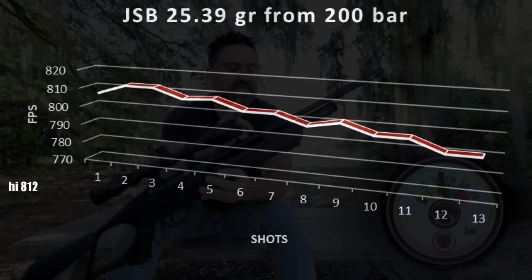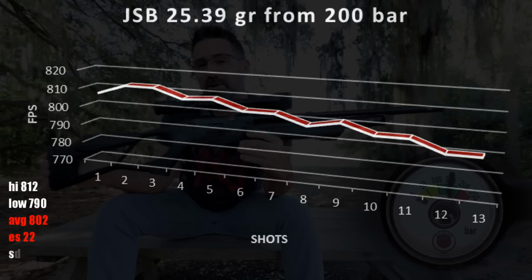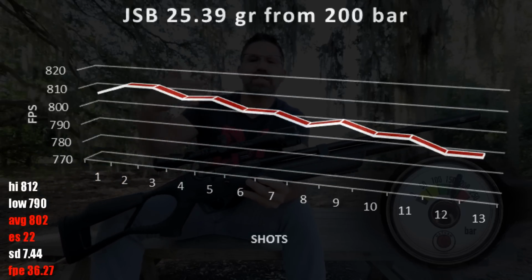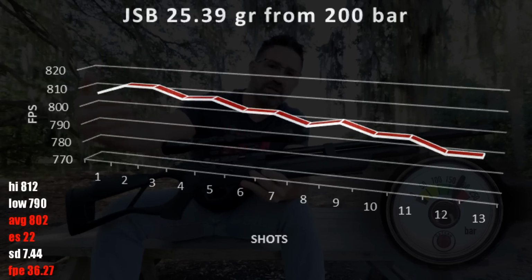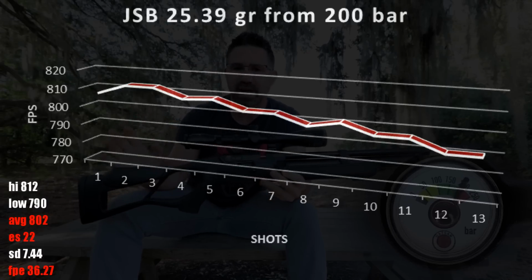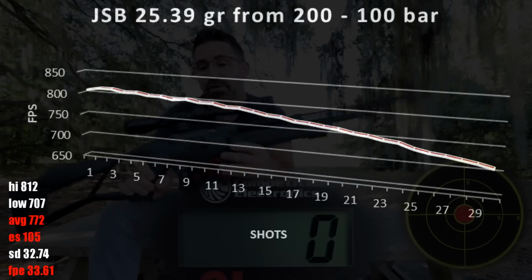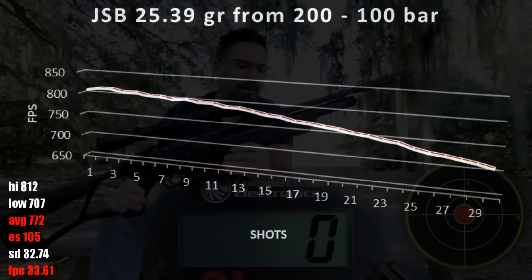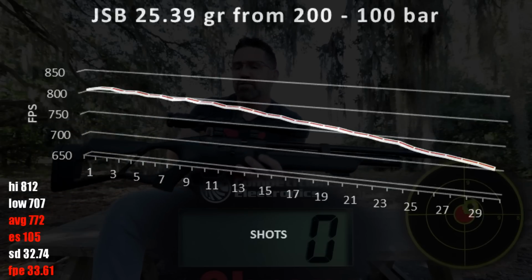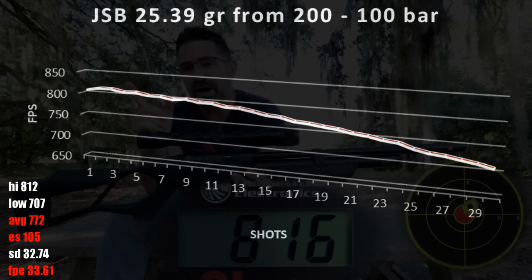Now when you fill the Flash's 165cc alloy reservoir to its 200 bar max, you're gonna get about a dozen good shots for uses at distances like 50 and 100 yards. And by good, I mean with an extreme spread of no more than 25 feet per second. Now power comes in at a respectable 36 foot-pounds, which it accomplishes by pushing a 25.39 grain pellet to an average of about 802 feet per second across those 12.